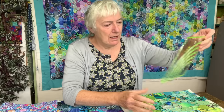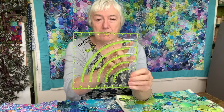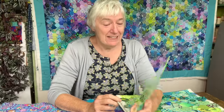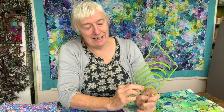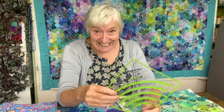Now, this is a ruler that's got semicircular markings on. One of the quilt designs I really like is called Baptist Fan. And when I was starting to think about how to quilt this quilt behind me here, I thought a Baptist Fan might be quite nice. And actually, I did a poll with my patrons and I said, I'll just draw around a dinner plate. And there was quite a lot of, oh no, don't do that, Kate, because you can get it badly wrong. And you're right, I can get it badly wrong.